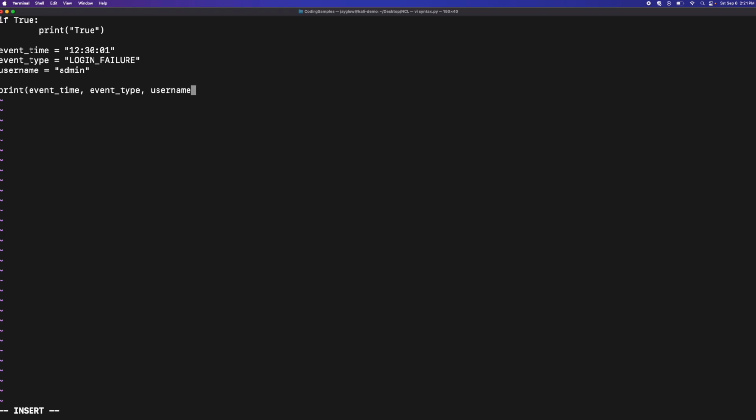Now this separator can be one of many things. I can make it anything. By default, the separator is a space, but I can actually make it a tab. So make this a tab separated list. And then end by default is a new line, but we can actually change that.